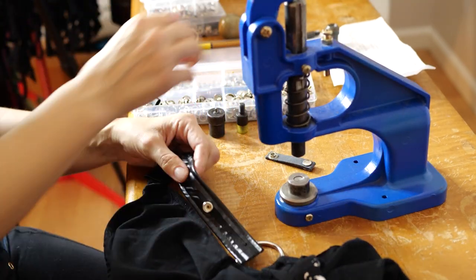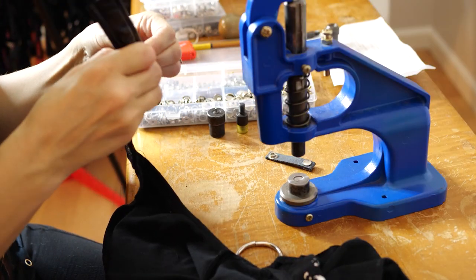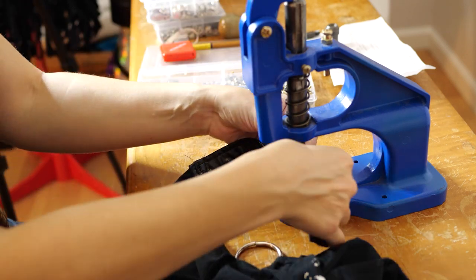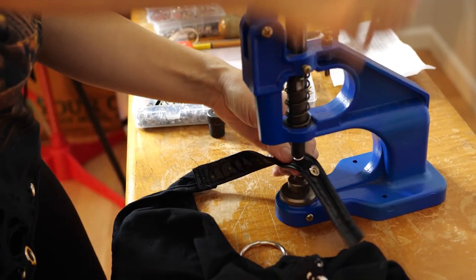I find with the snaps, it's better to press a little bit more gently, and then if you need to set it a little bit more firmly, give it another little press with the tool rather than over press the first time and set it all wonky and then have to sew new straps on.